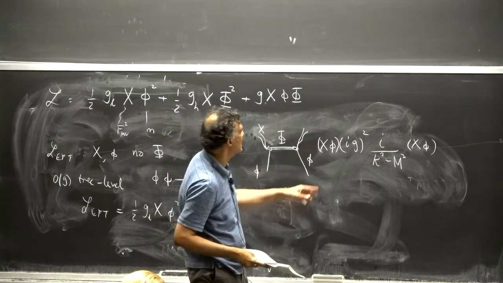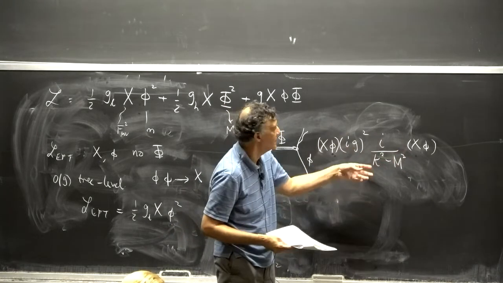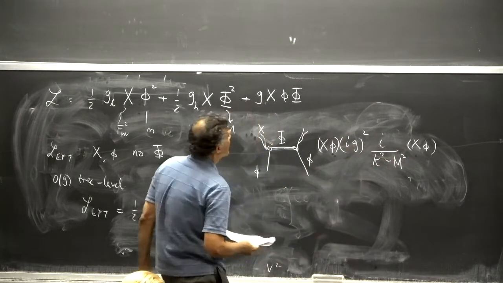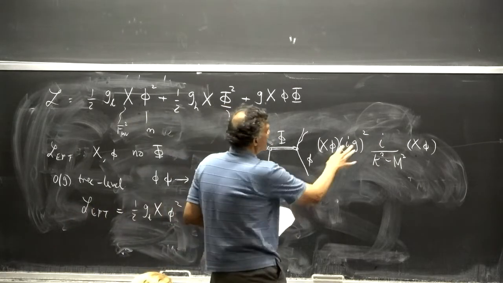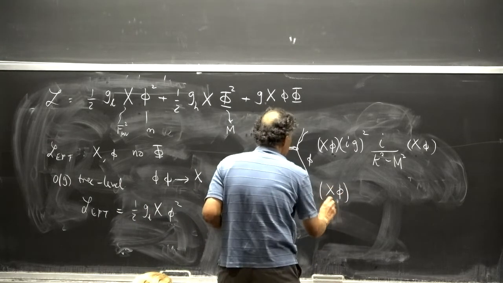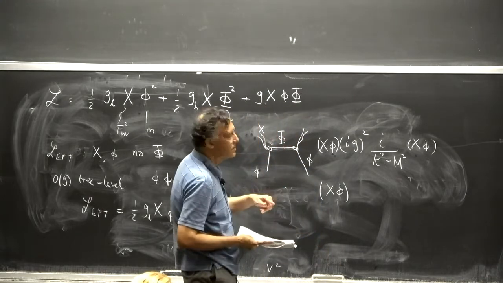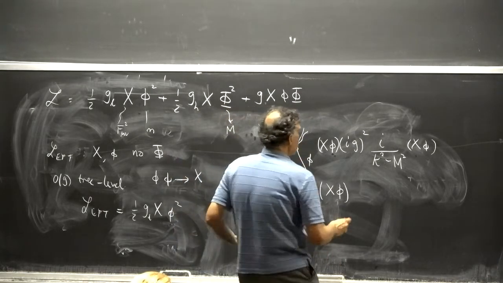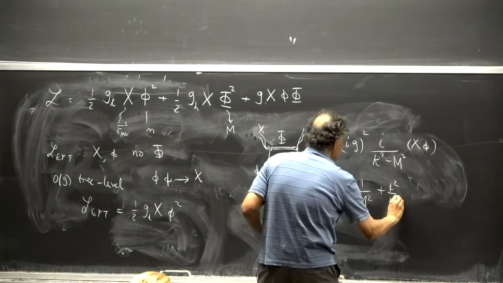And this k is like the k being transferred from one operator to another. So if you Fourier transform it, this x phi would be at k, and that x phi would be at minus k, so that momentum is conserved. And this k is the transferred momentum. And so like in the weak interactions, I can expand this whole thing out. In the interest of time, let me not worry about signs and stuff. You can look at the notes. And so I get x phi, 1 over M squared, exactly as in the other case.